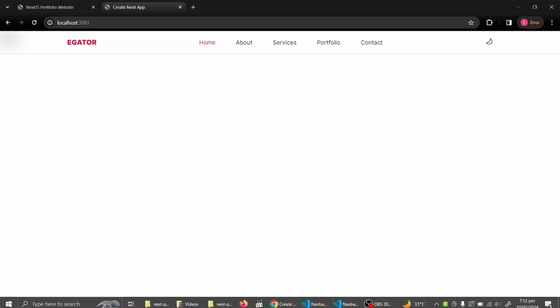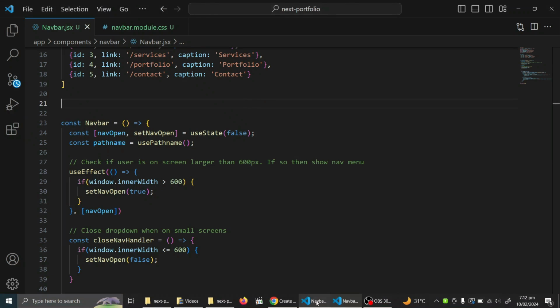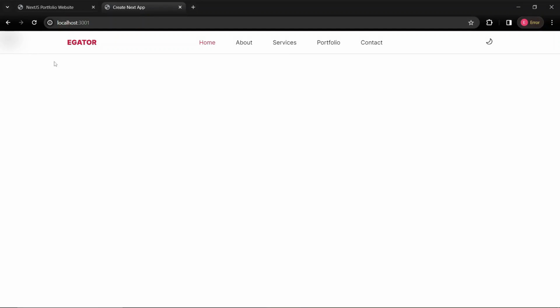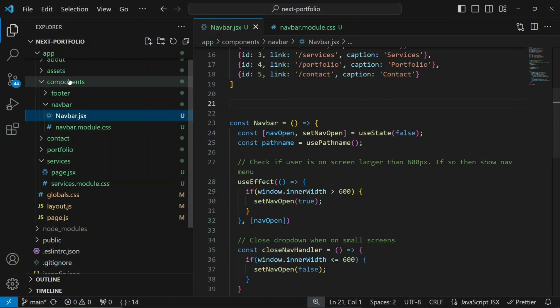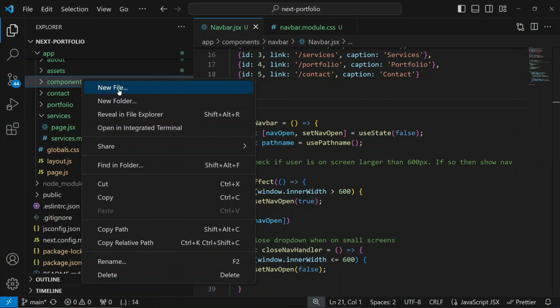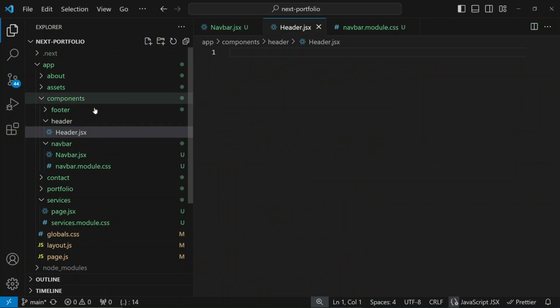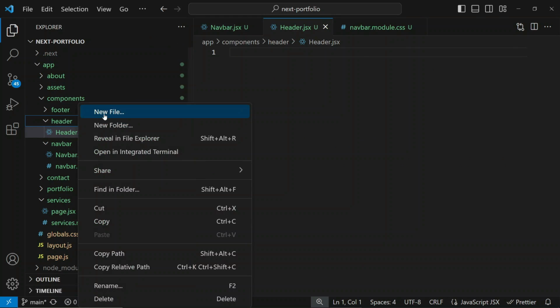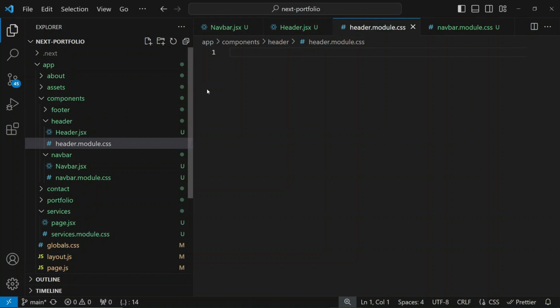Perfect. All right, so now let's move on to the next section of the home page, and that's going to be the header section or the hero section. Okay, so right here in our components, let's have a header folder, and inside it let's have header.jsx, and of course we are going to have header.module.css file for that as well.